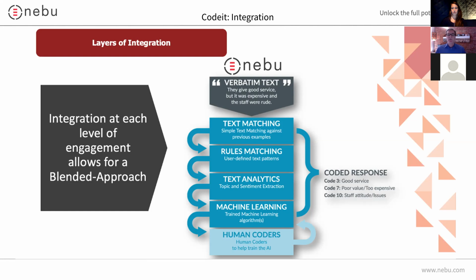And that's because we believe the best way to tackle this issue of getting the most meaning out of your text is a blended approach of all these pieces. You can jump off at any point, but you can keep going as well and build a much more sophisticated system of analyzing text and saving it and reusing it over and over. Of course, the second time you use a code frame that's been trained through this process, it should code a large amount of the content much more quickly.